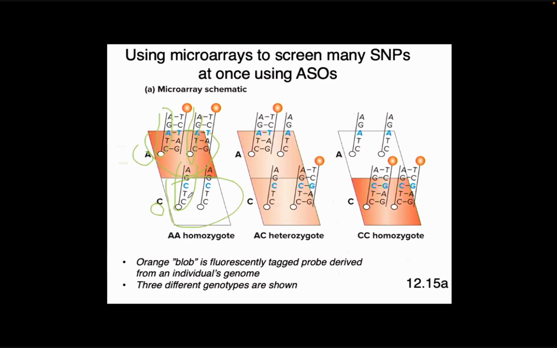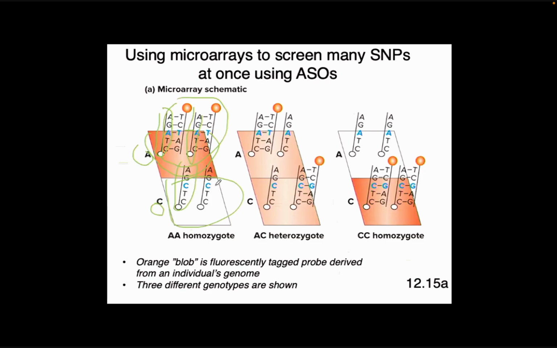Once you've got your oligonucleotides fastened in place onto this little slide, we can then put on the DNA from the genome we're testing. The idea is that the single nucleotide sticking up is going to find its direct complement and bind it. So if you're an exact match, like the A panel on the upper left, your sequence from the person you're testing is going to bind because they carry the T, which is complementary. However, if that individual does not have the complementary base to the C, they don't have the G, there's going to be no binding.